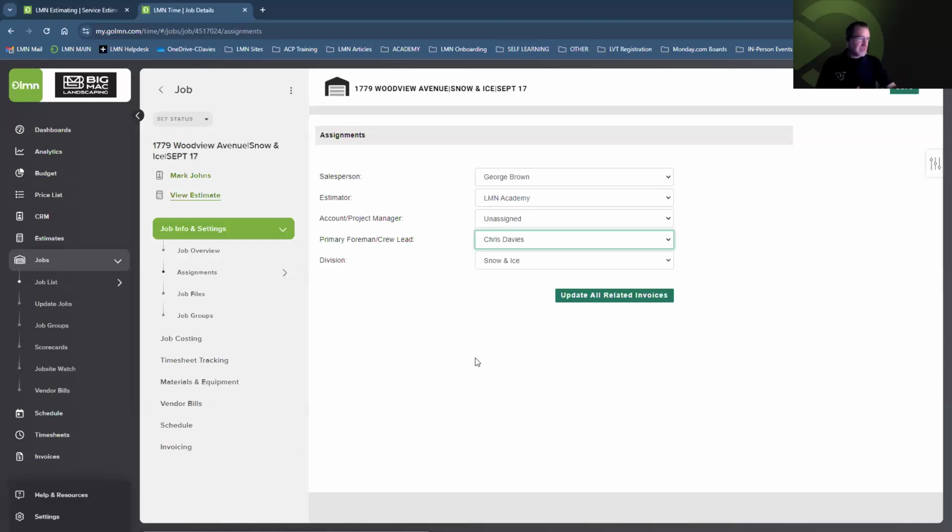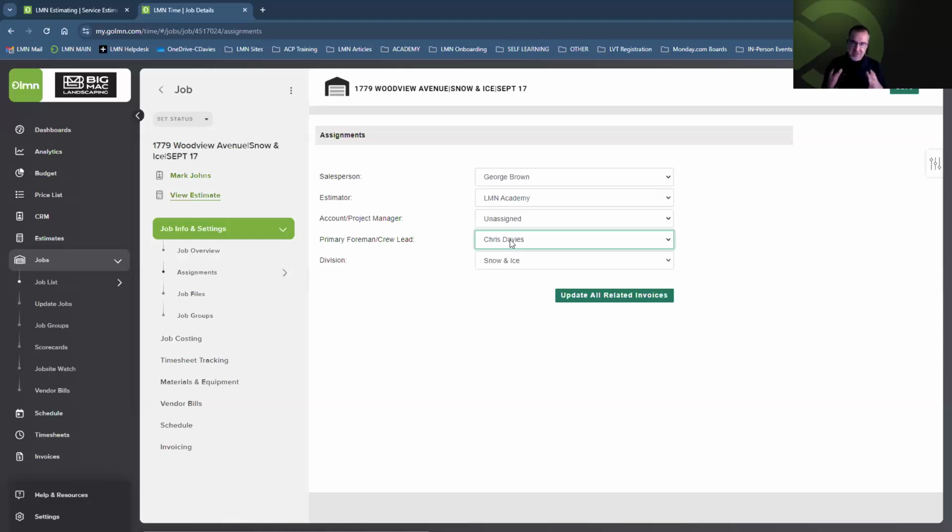In that case, George will get credit for $140 per visit. LMN will get the credit for estimating $140 per visit. Again, if there's a division manager and account manager, they will get the credit for that. But not only that, Chris will also get the credit for his crew going out and doing that work.